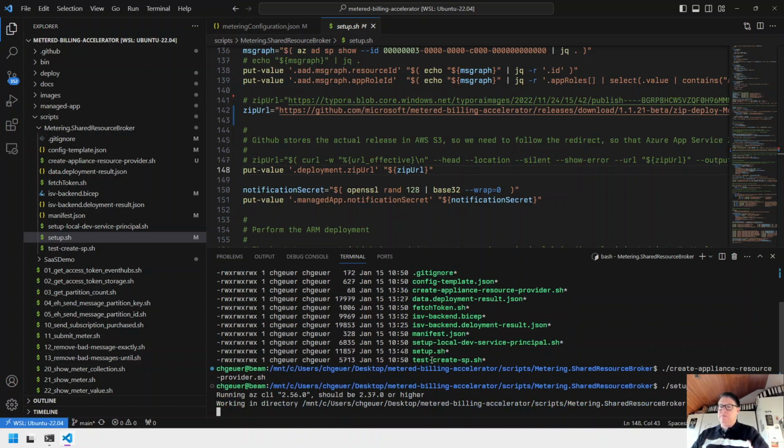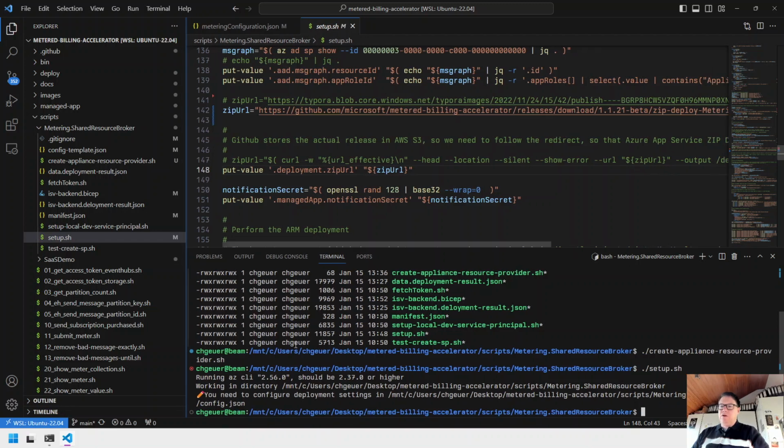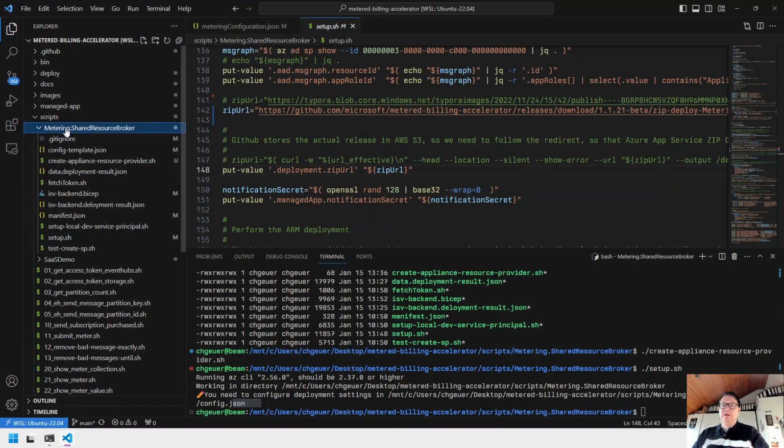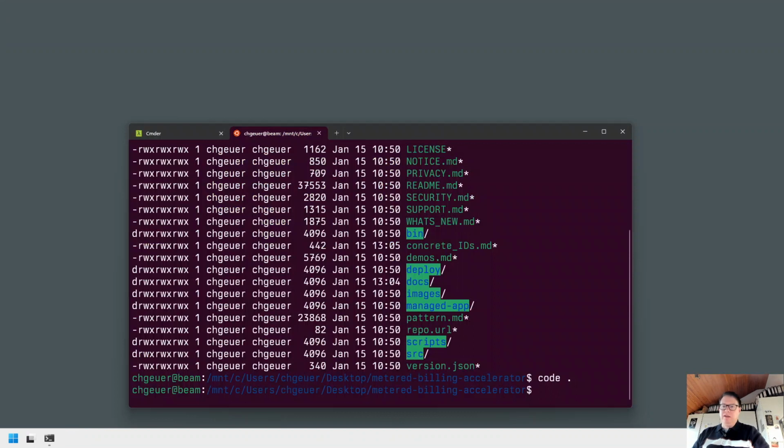./setup.sh, and that's about it. And this command now tells us we need to configure deployment settings in a config.json file. For whatever reason, this is not visible here. Let me refresh this. Let's do it differently.